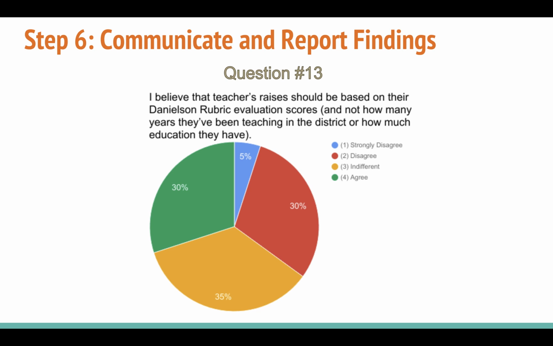So we'll see here that this one's pretty evenly spaced out. 30% agree, 35% are indifferent, and 30% disagree. So I would assume that a lot disagree because just working in the district every year and getting their master's or second master's or doctorate is kind of easier than always striving for perfect evaluation scores, depending on when their evaluations occur. You know, a lot depend on the students, a lot depend on even your mood for that day. So some of them could be unfair.